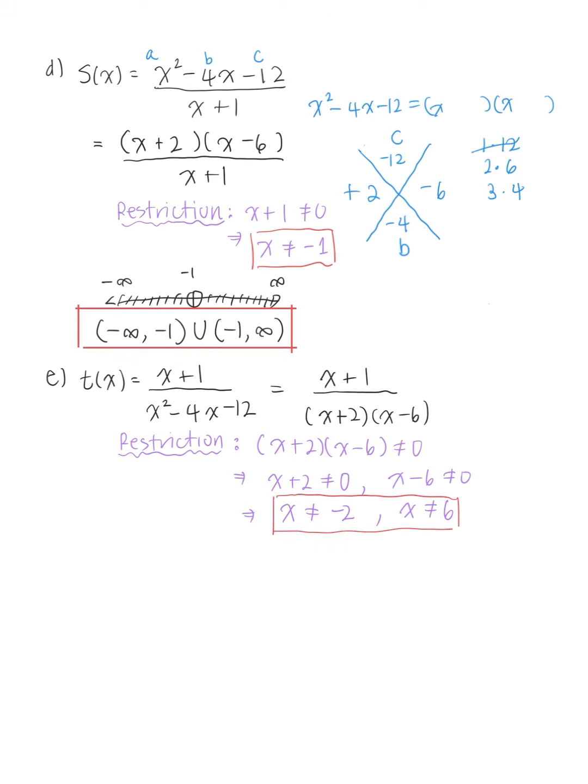Now let's try to write the interval notation for that. So here's my negative infinity, positive infinity. So let's just say this is negative 2 and this is 6. Now x cannot be negative 2, so I'm going to have an open circle here, and x cannot be 6, so I'm going to have an open circle. But all the rest of it, your function will be defined. All right. Translate it directly below, then what do we get? Negative infinity to negative 2, open, union, negative 2 to 6, open, union, and then 6 to positive infinity.